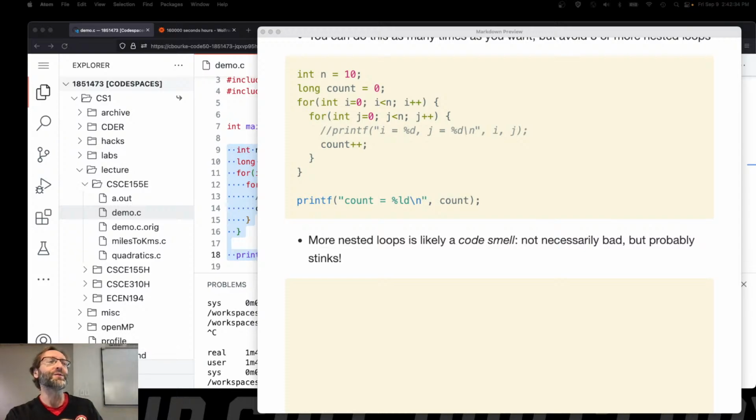Lutefisk is another one. I've always wanted to try lutefisk. Does anybody know what that is? It's a fish in lye. I don't know how long it sits there, but it's supposed to really stink, but it's supposed to be very, very good. Right? But anyway, these are code smells. You may want to take another look, because what smells, okay, no, it's supposed to smell like that. We'll leave it alone, but no, that stinks. We need to fix it.